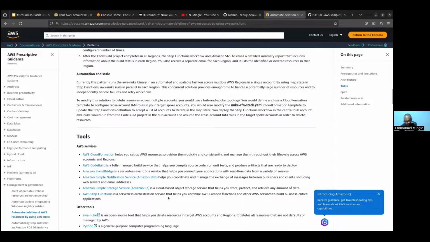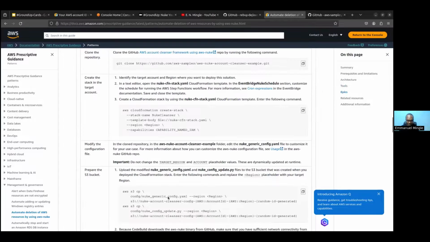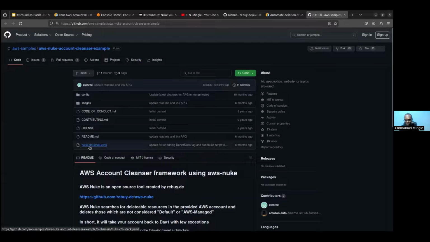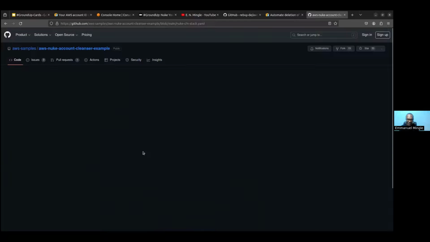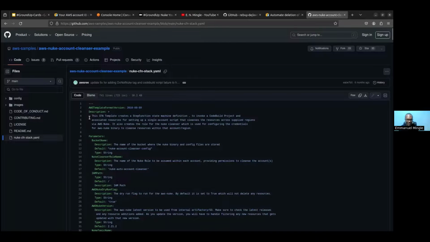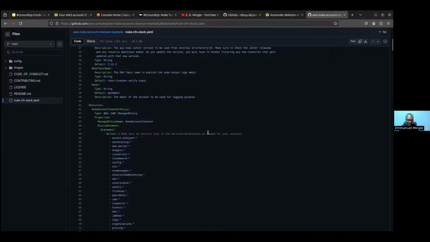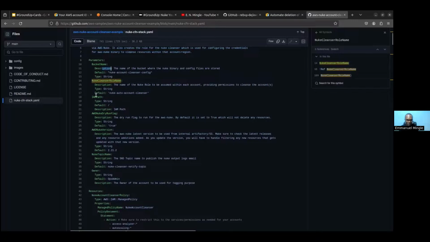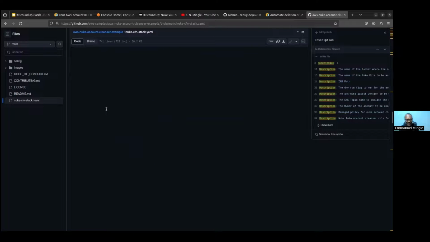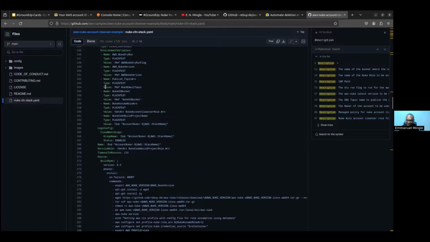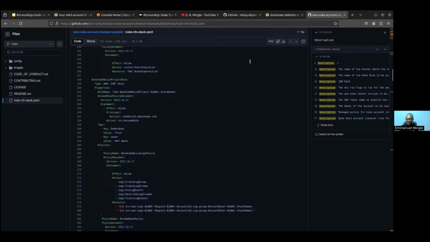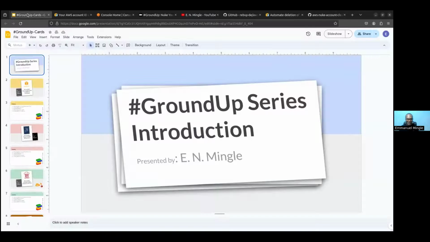It's more advanced in some settings because you are using different services in there. So you could just take a look at that for your learning preferences. And let me just show, I think there's the CloudFormation template here. So you can take a look at that. Quite lengthy templates, but just the description gives you a clear idea of what you could actually do with this. It's pretty straightforward, and it's able to delete whatever resources you need to delete. So the buckets, quite a number of things here. It would be good to take a look at those and see how that goes. So I think that's one addition there. But take note, this actually uses the AWS Nuke utility, and that makes it possible for you to make that happen. All right. So I think that's about that, and we'll probably end that for this session.